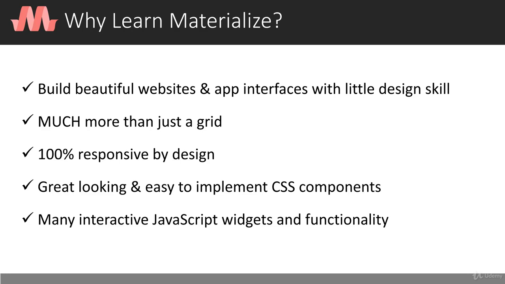Yes, you could use CSS grid for making columns, but that's it. What about the nav bar, buttons, pagination styling, the cards, the colors, the JavaScript widgets? The grid system is just a tiny part of this framework, and Materialize allows you to not have to worry about styling all your individual elements yourself and making everything responsive on your own, which is just invaluable.